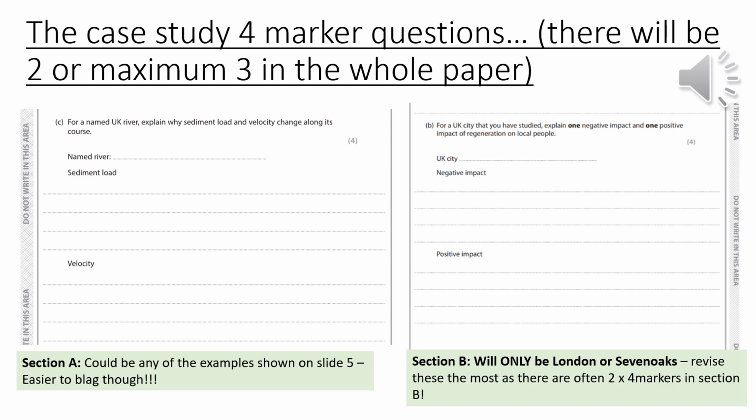You could, if you really needed to, use Chichester as a UK case study. I have seen in the past students then put Bognor as a rural area that's dependent on Chichester, and that did get them some marks, but I would really spend your time revising that London and Sevenoaks case study. You need to know some specific facts, and I don't think that many of you will be able to just make up specific facts about Chichester or Bognor in the exam.